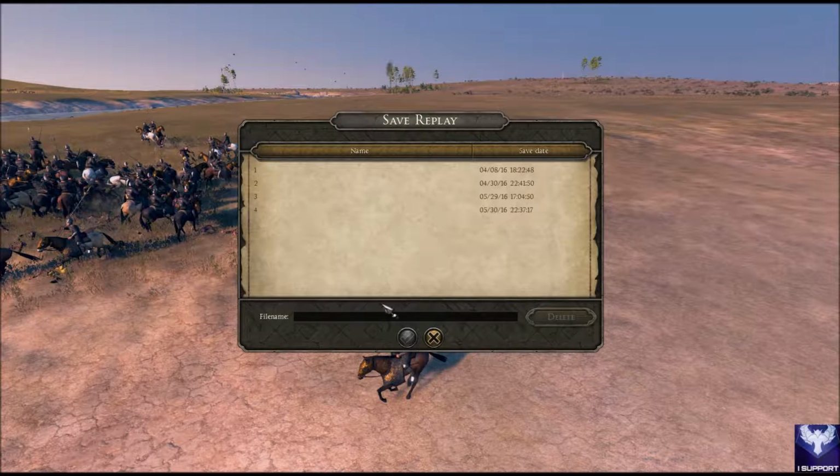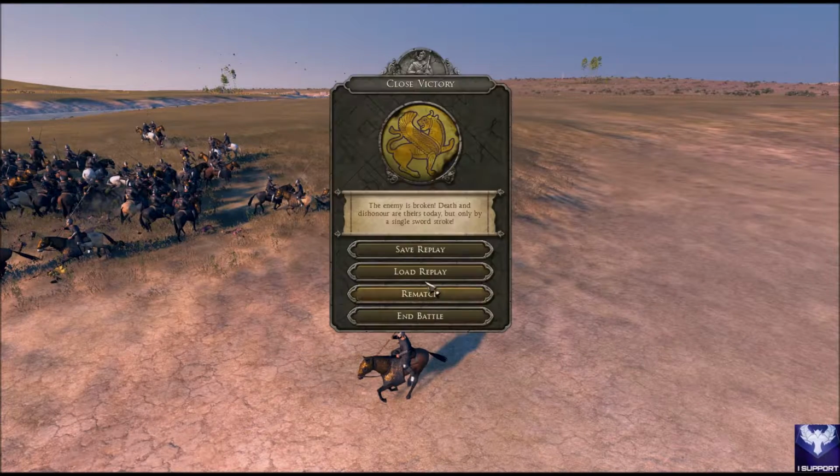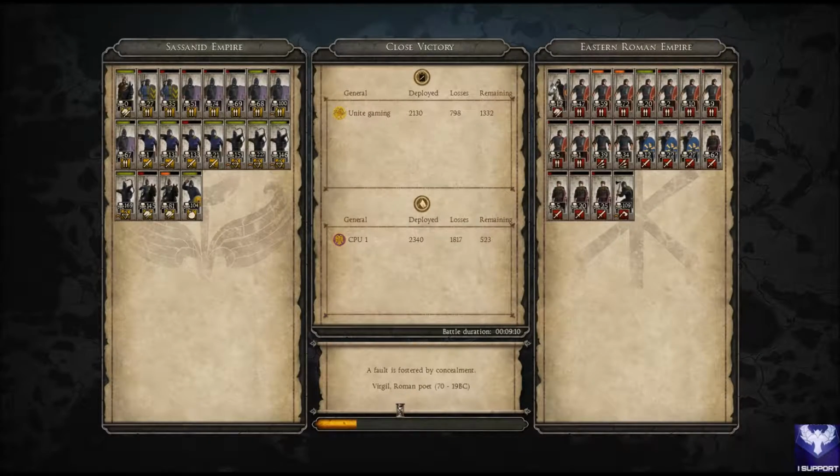Right, so that was the game, guys. So that was a live battle. I literally just played live for you guys, so I hope you enjoyed that river crossing game. So let's just look at the kills real quick. My bow's getting like 200 and something kills.